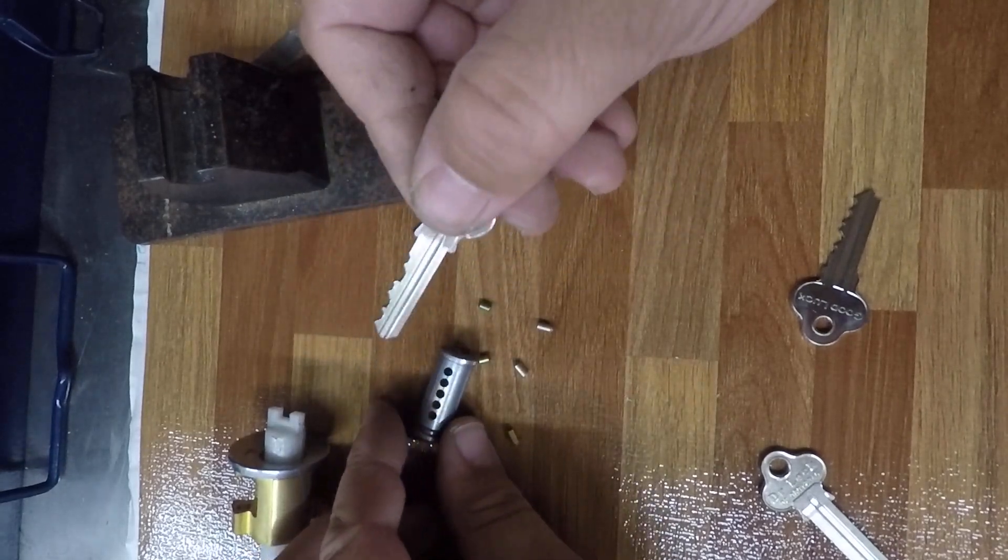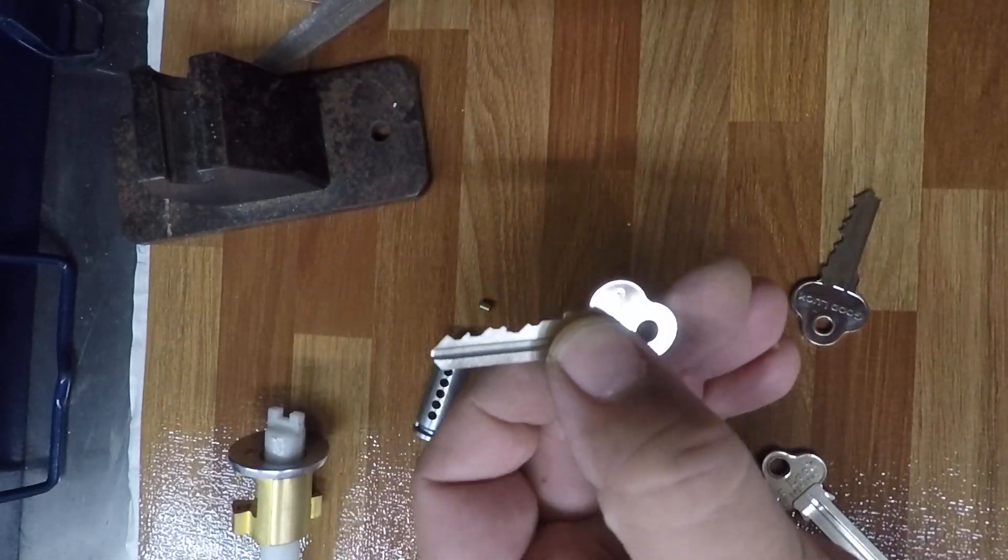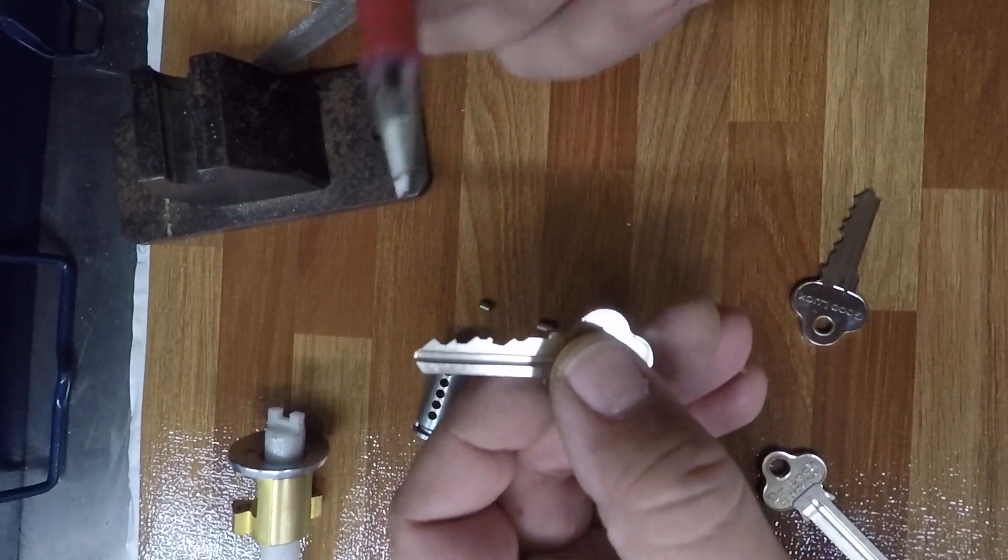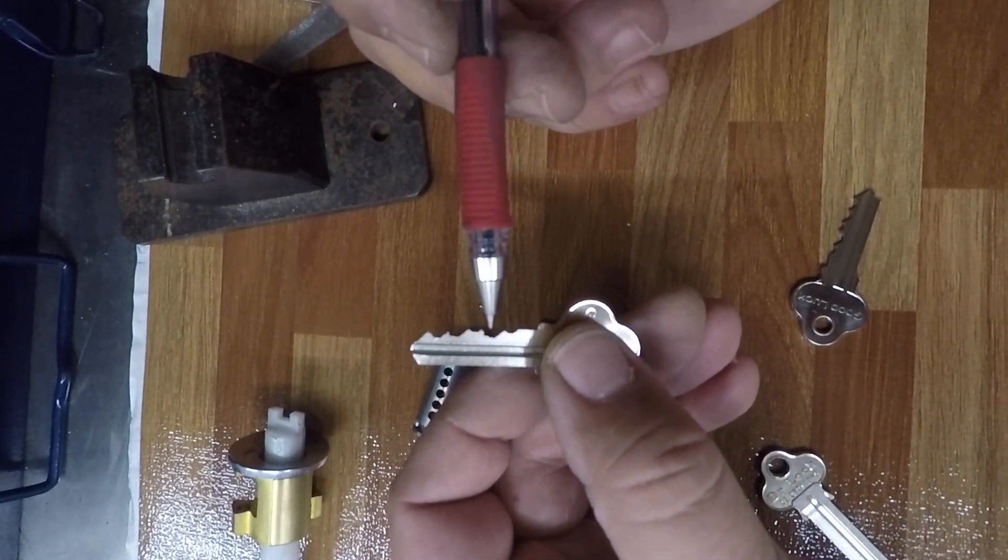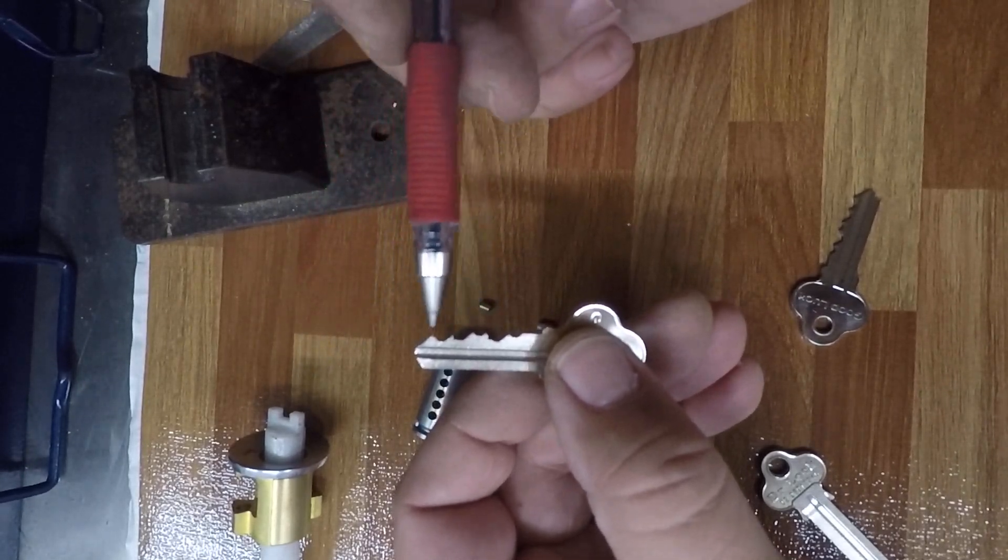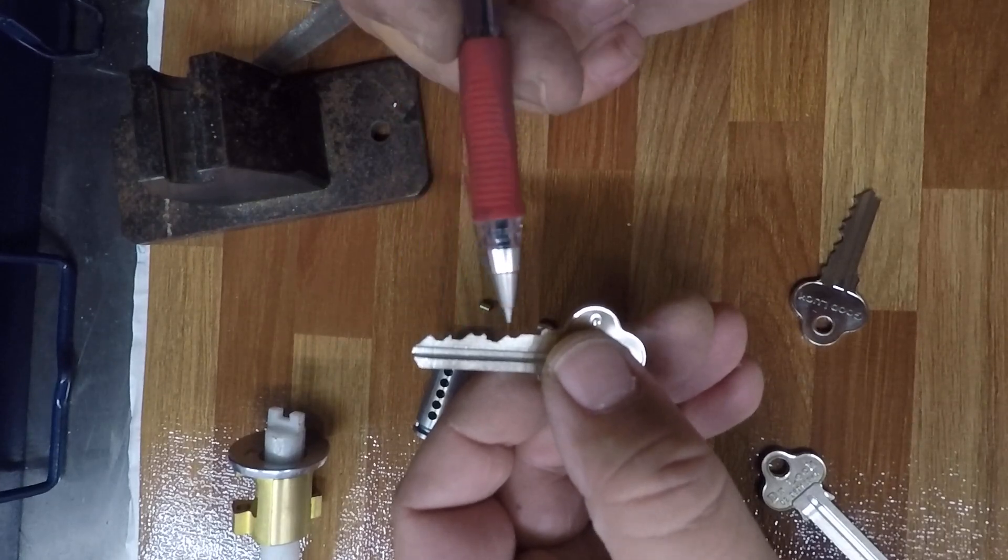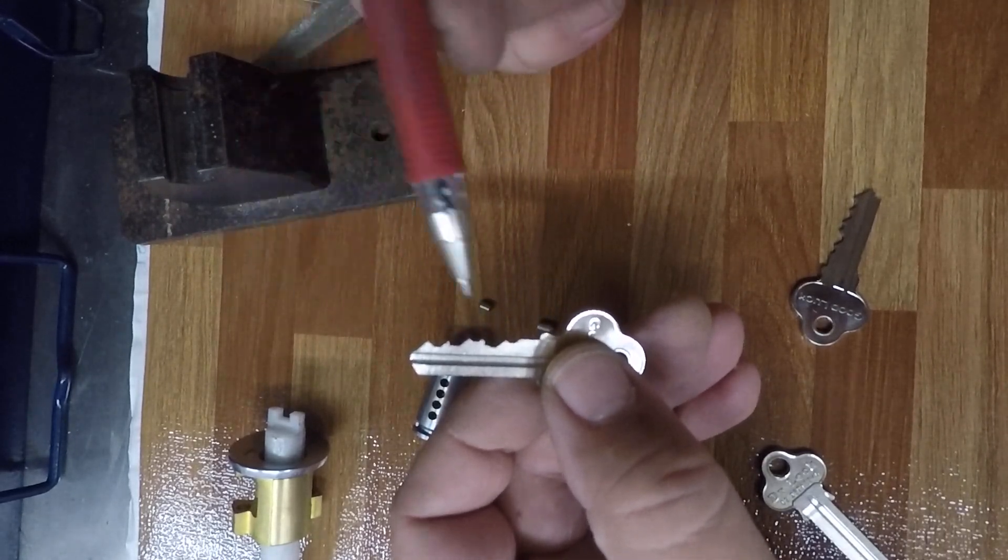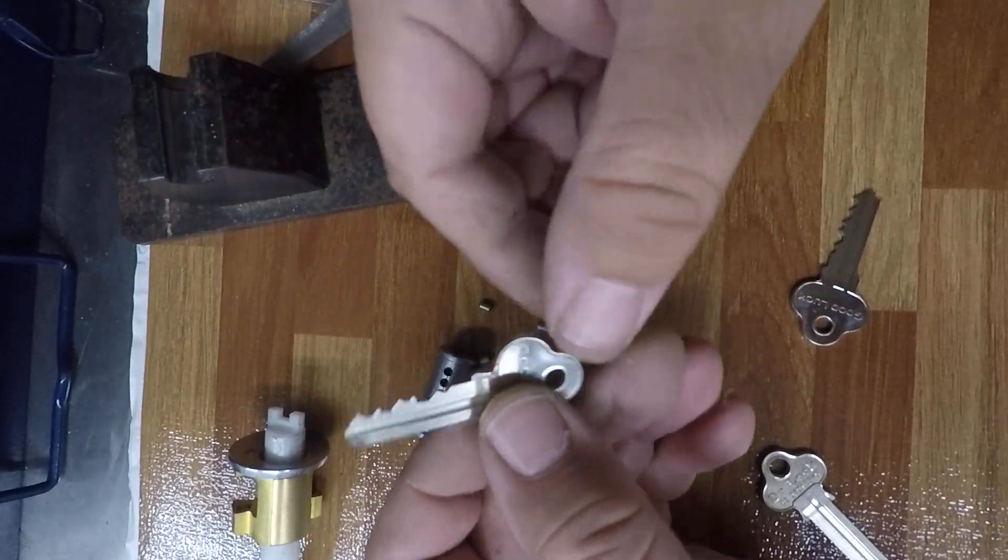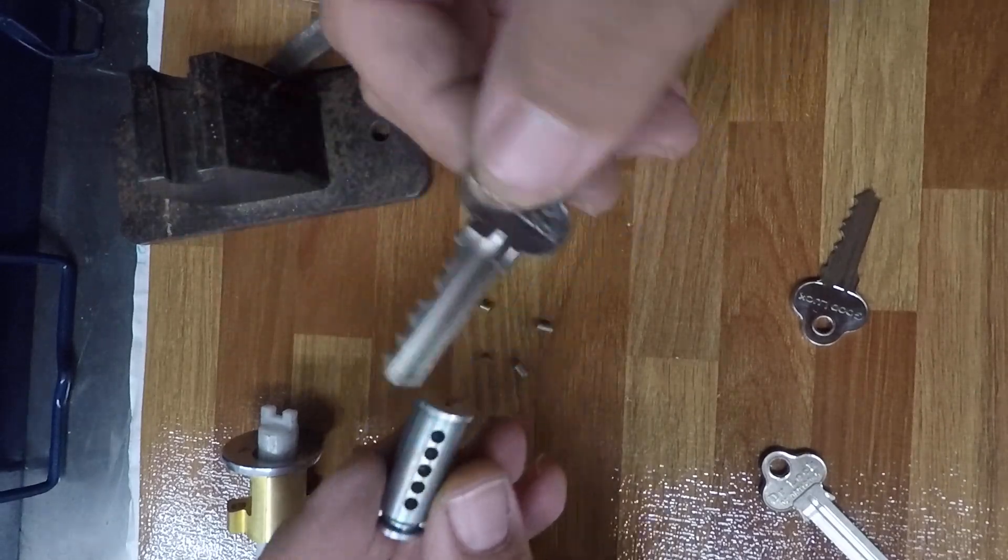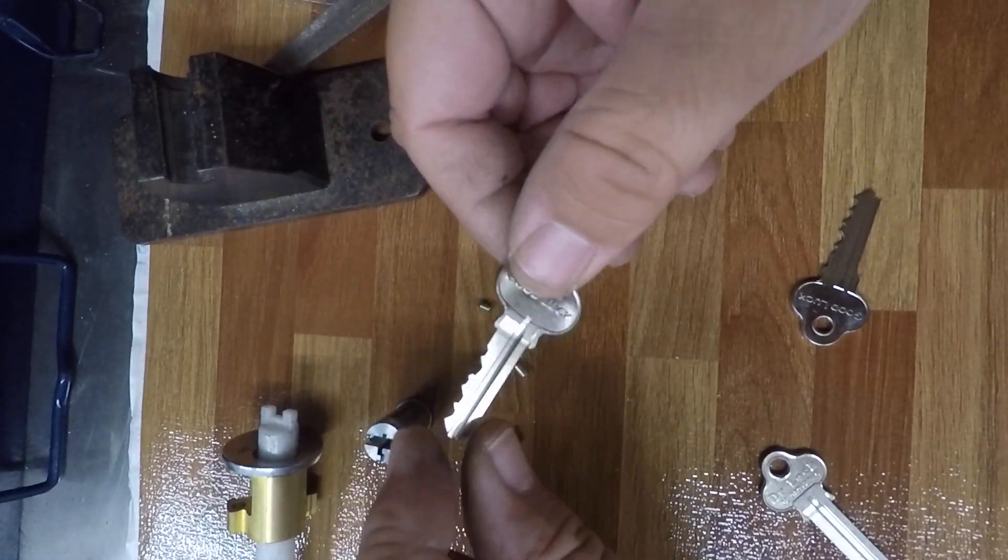So what is actually happening is these particular pins are getting stuck behind this edge right here. This is a good point to note if you're ever cutting a key: make sure that your ramps to get the key in are all on this nice angle, and to get the key out they're all on this nice backwards angle. As long as you have that, the key will go in and out nicely, as long as there's no problem with the lock such as spacing or a loose circlip on the back.